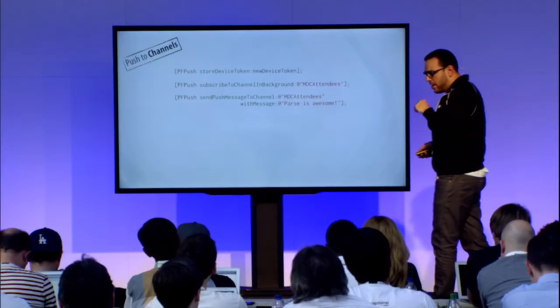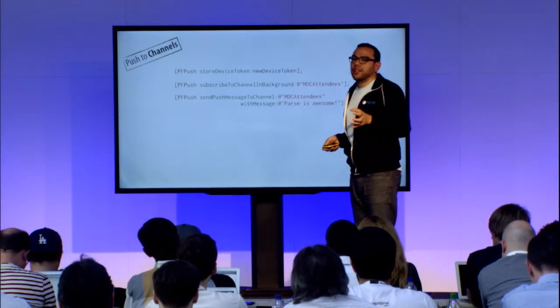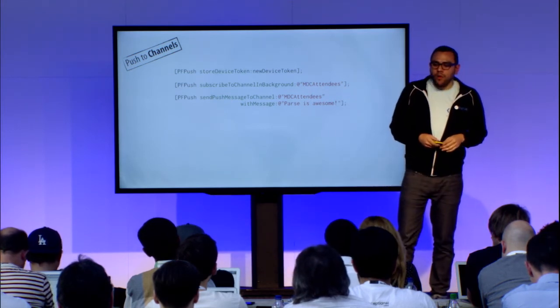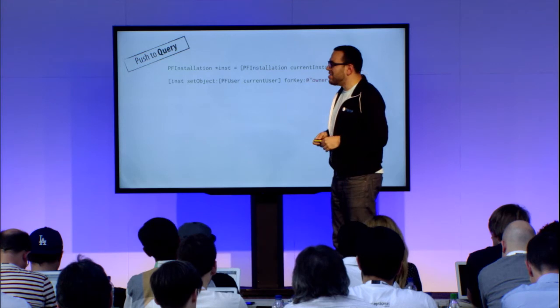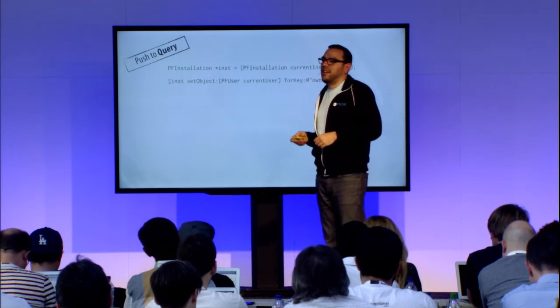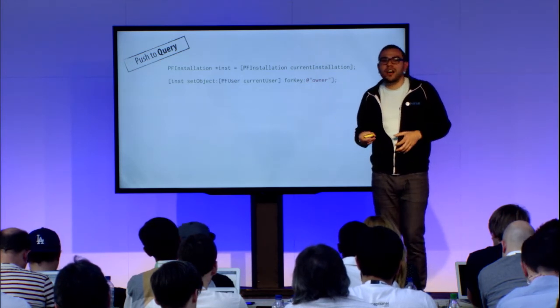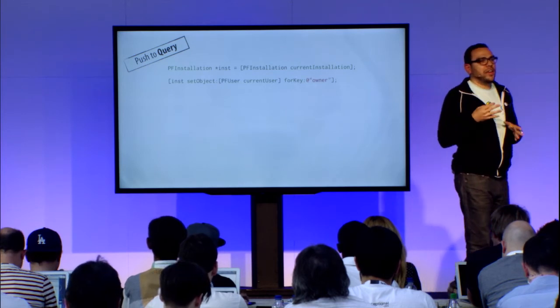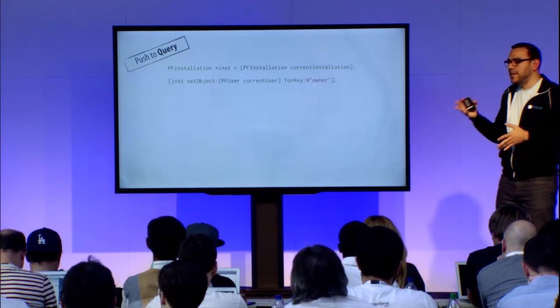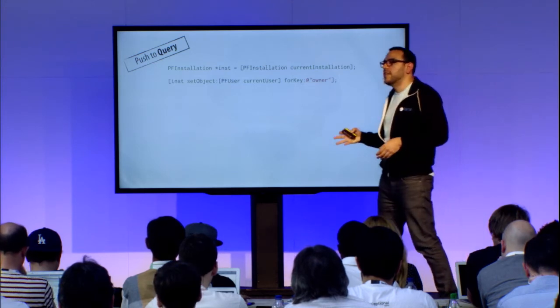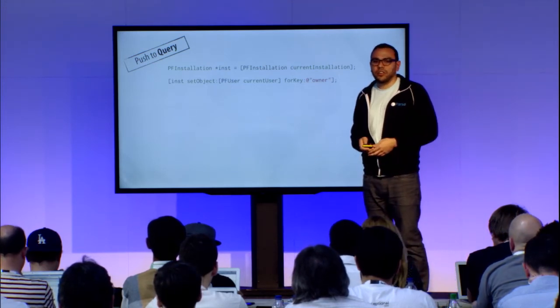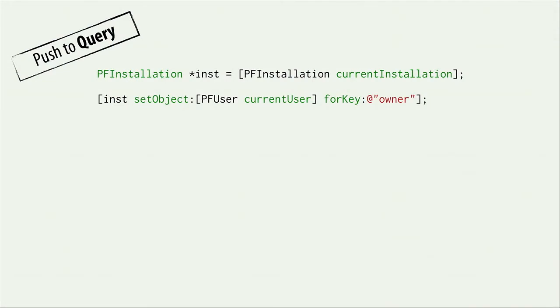And that's great, but it's a little unwieldy to add more people to that channel. So one thing you might want to try is actually using a query to target users specifically. PFInstallation is basically an object that is created whenever a user installs your app. And a PFInstallation is a subclass of PFObject, so you can set any data on it in order to help you identify that device. So in this case, I'm going to link each device with the user that's logged in. And that will allow me to query for those users specifically.